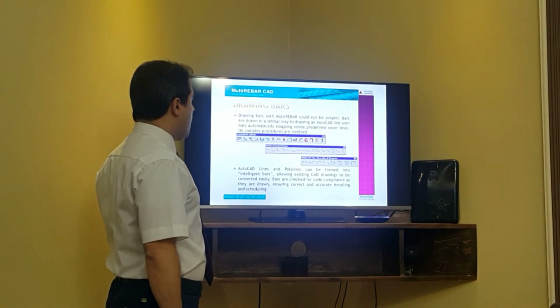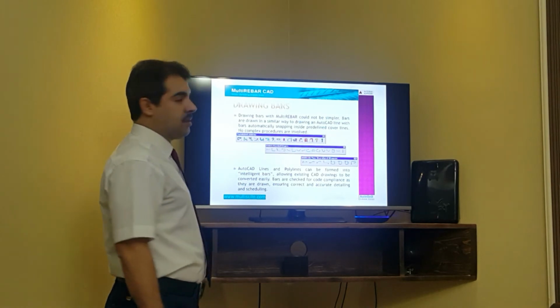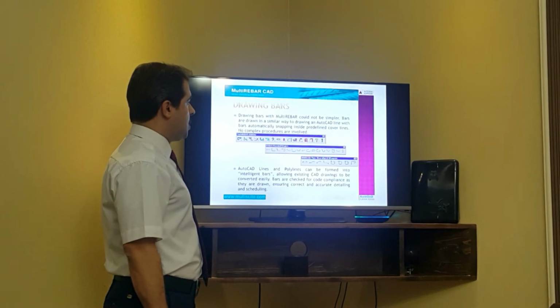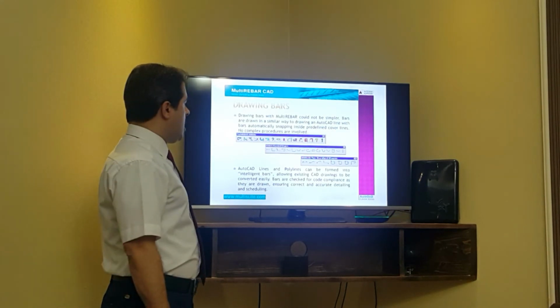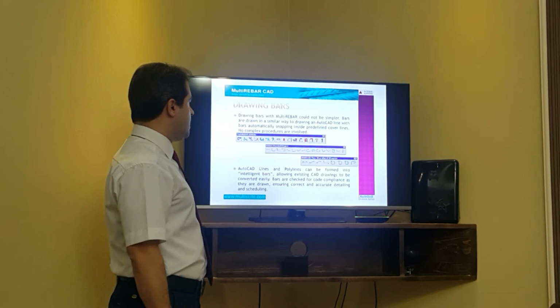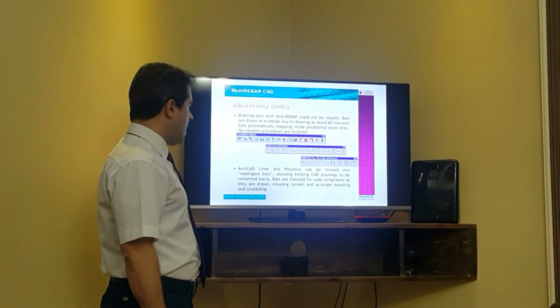Drawing bars with MultiRebar could not be simpler. Bars are drawn in a similar way to drawing an AutoCAD line, with bars automatically snapping inside predefined cover lines. No complex procedures are involved.